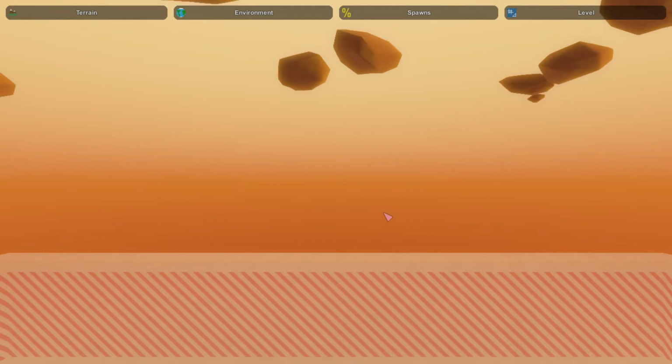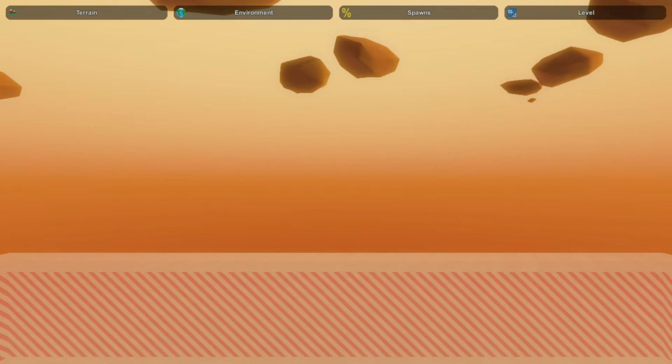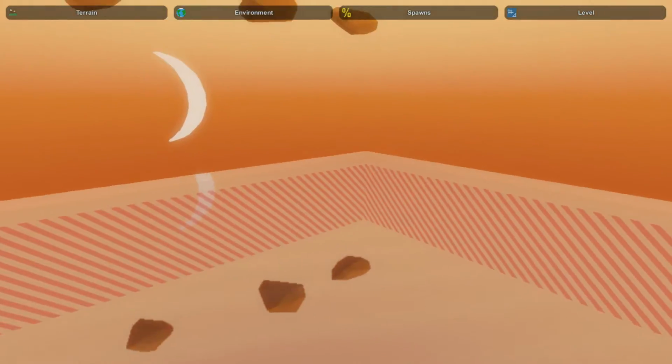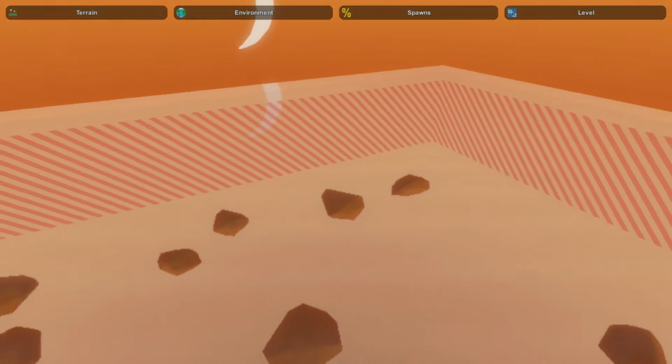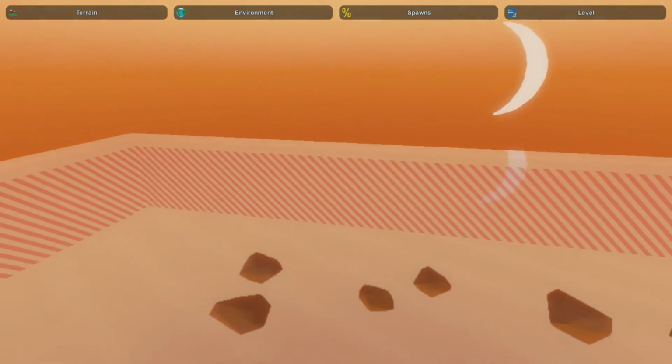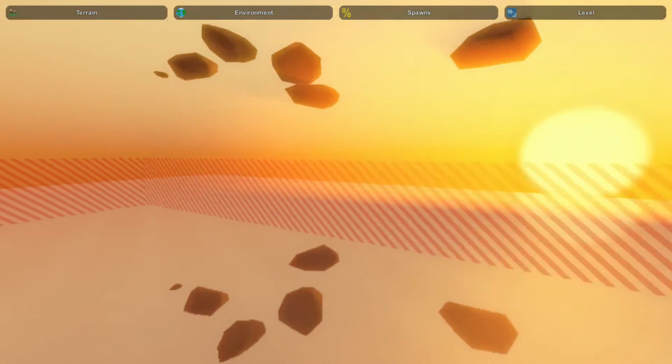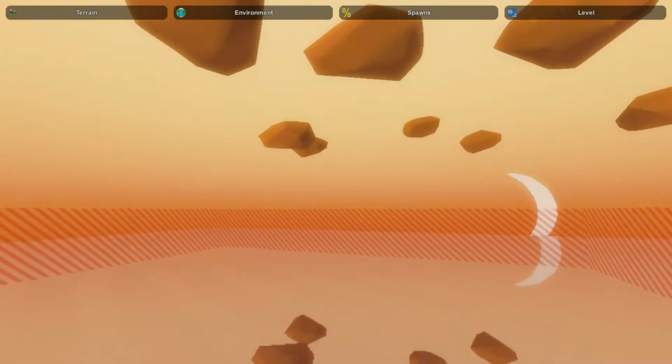Now, how do you control your camera? I've had a lot of people tell me that this simple task stopped them from using the editor. Hold down right click and begin to move your mouse, and you can rotate the camera this way. While you're holding down right click, use WASD to move, exactly the same way that you would in Unturned, and you can also hold shift to increase your speed and scroll up on your mouse to increase your speed furthermore.